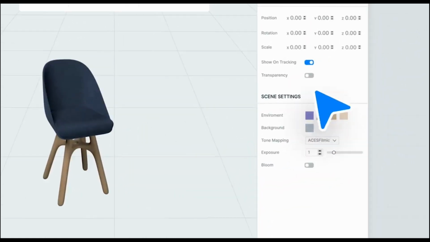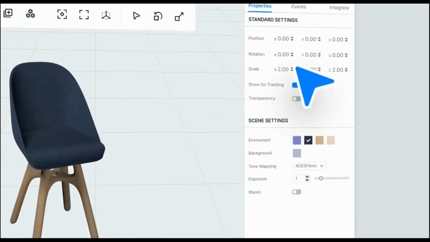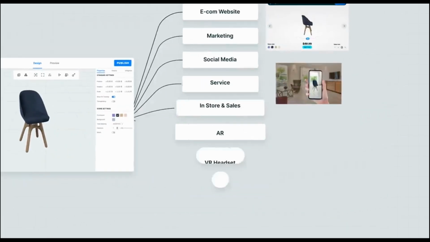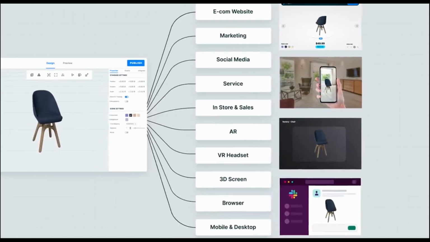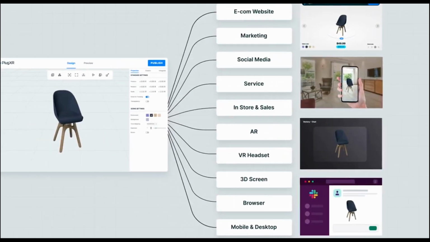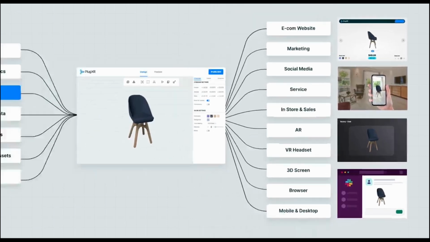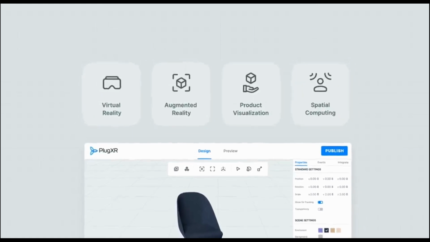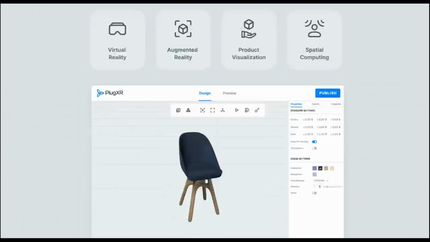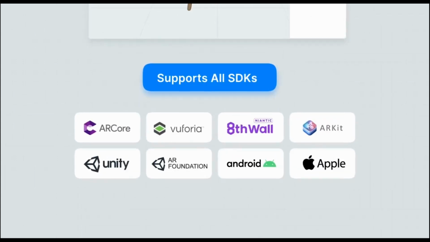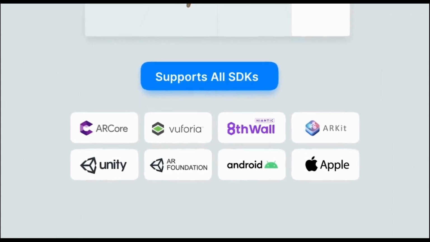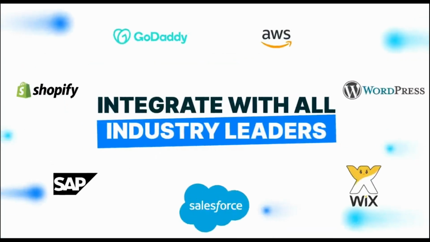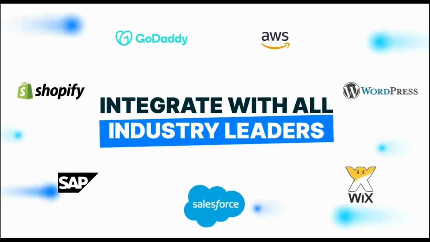Whether your ambitions involve elevating brand engagement, delivering immersive educational content, enhancing healthcare practices, devising captivating gaming solutions, or catalyzing innovation within your industry, PlugXR streamlines the immersive development process for maximum effectiveness and efficiency. Additionally, its plugin-friendly nature extends collaborative possibilities, allowing for integration with SDKs like 8th Wall, Unity AR, AR Core, AR Kit, and Vuforia, further expanding the realm of creative opportunities within the platform's versatile toolkit.